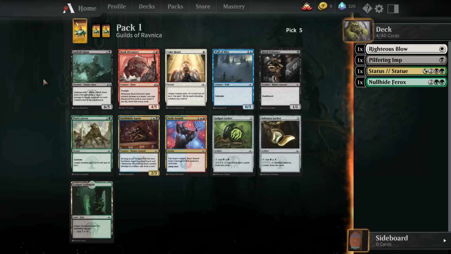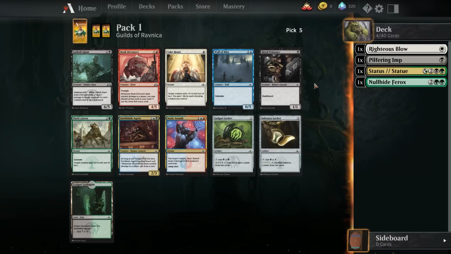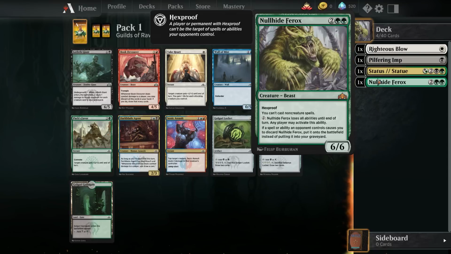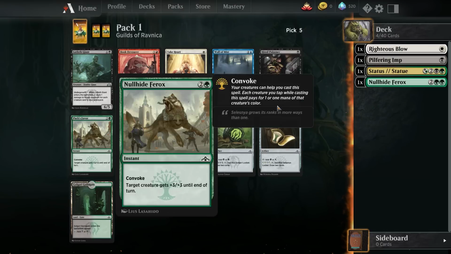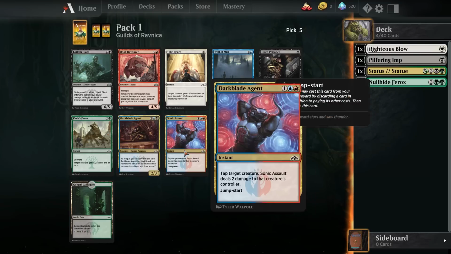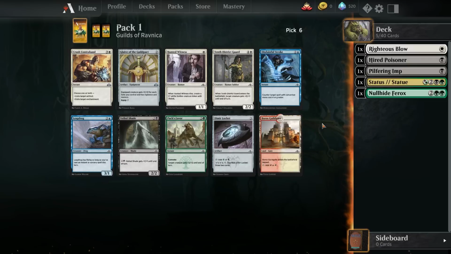Alright. This pack's not great. I do like having a decent amount of just random 1-mana 1/1 Deathtouchers in Golgari decks. These are just really good Undergrowth fuel, and they help you survive the early game, so Hired Poisoner seems fine here. Nothing in this pack is really all that exciting for any of the guilds. Sonic Assault and Darkblade might be the most exciting, but that might just be because they're gold cards, and I like gold cards most of the time.